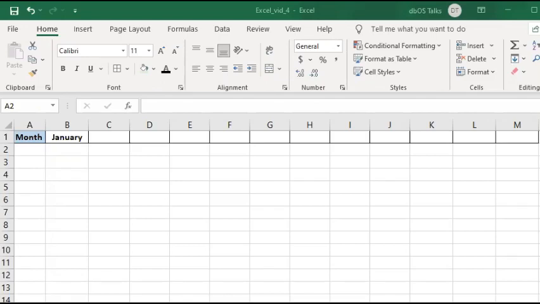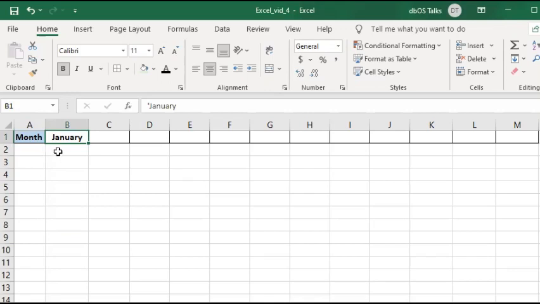The first one is using the month as a column header in an Excel file, maybe an Excel report. So here you can see the column header that is intended to be used is the month, like January, February, etc. So here what you will do to generate automatically the sequential values, you click on the starting value. Firstly, of course, we will type the first value that we have in mind. In this case, since it's the month, the first value is January.